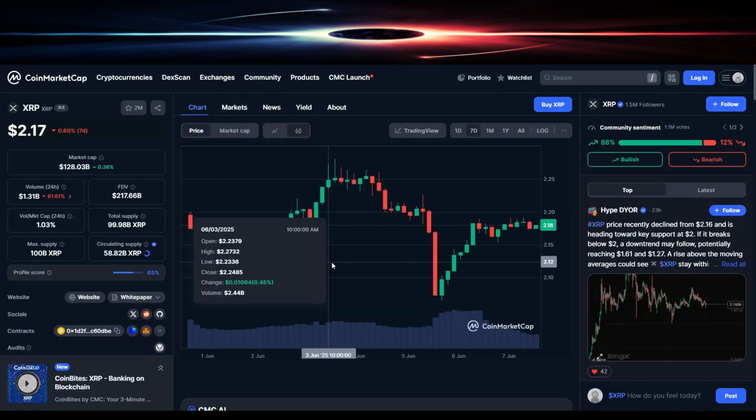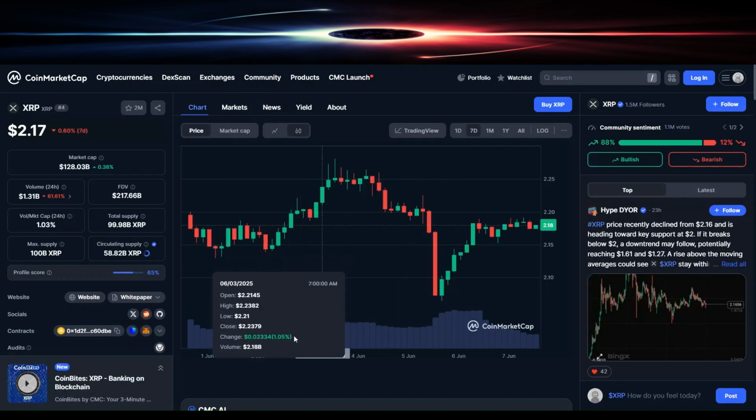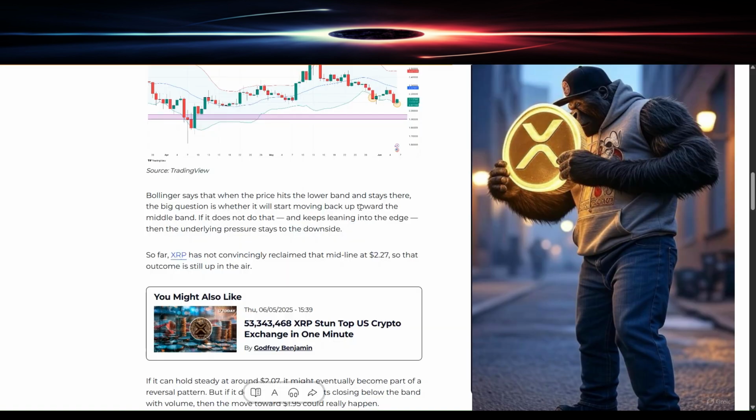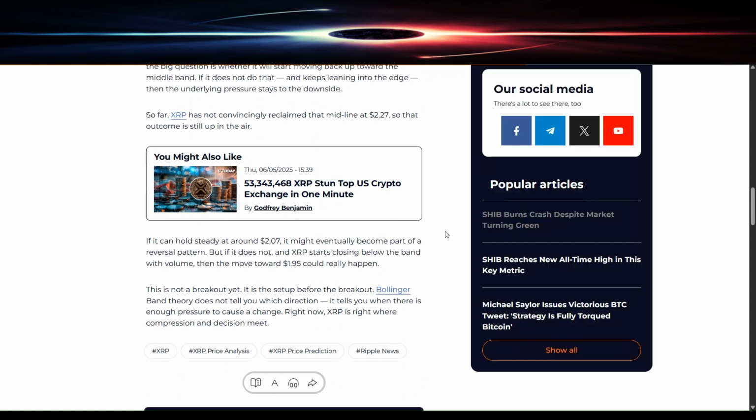I'll show that. But you'll notice the volume increase over here. I wish that would get out of the way. But along the bottom here, you can see the volume increase. After it dipped down to the red, we had a major volume increase that was sustained for a good while. Until what? Until the institutions and the market makers grab some more XRP from the fidgety, ridgety hands that do not understand the concept of having a gorilla grip on your XRP. That's what that's about.